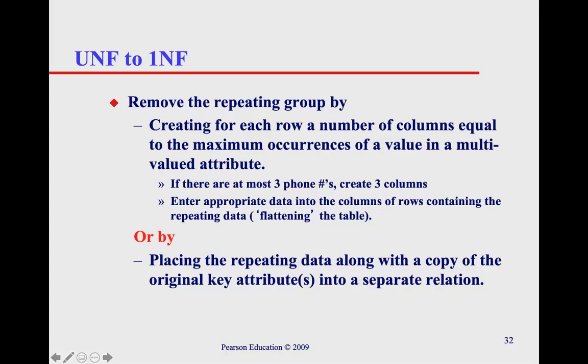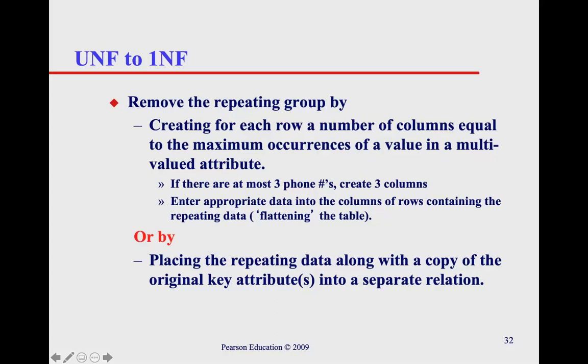But the issue with that is it really makes queries verbose. If we want to see which branch has the phone number 865-444-4444, now we have to say, select the branch number where phone number 1 equals, or phone number 2 equals, or phone number 3 equals.